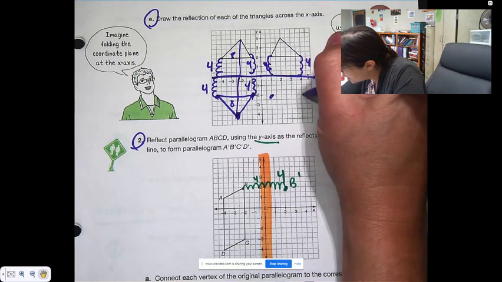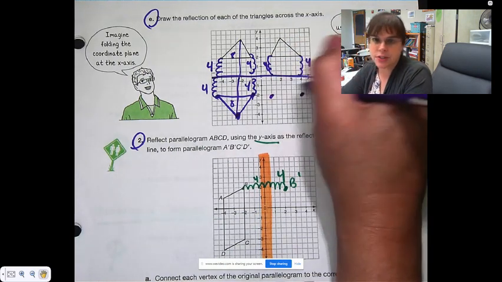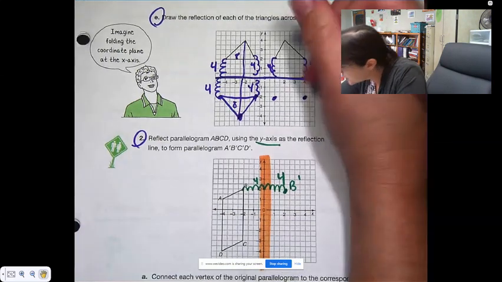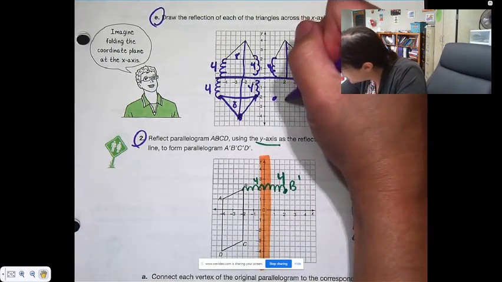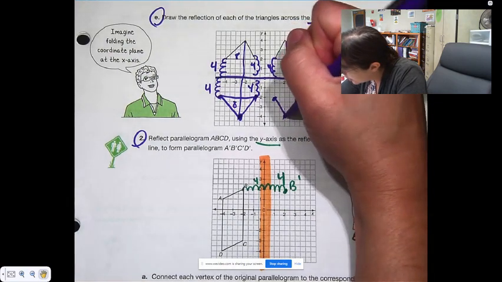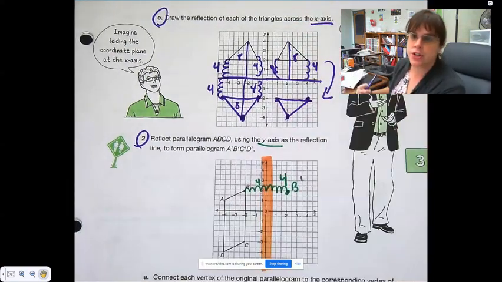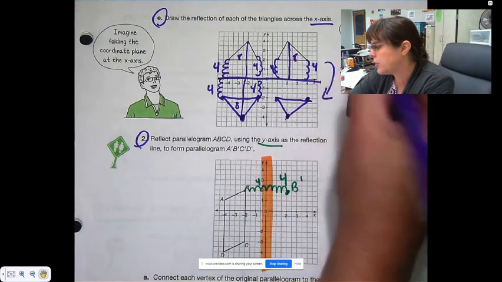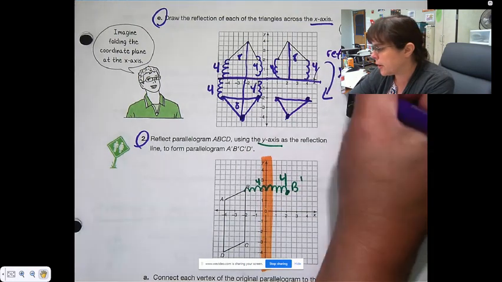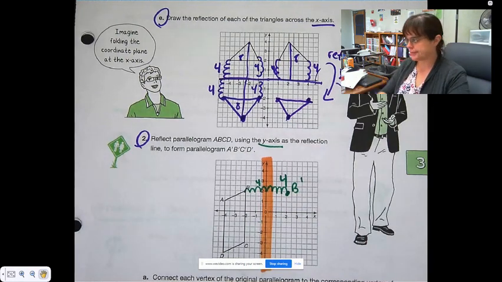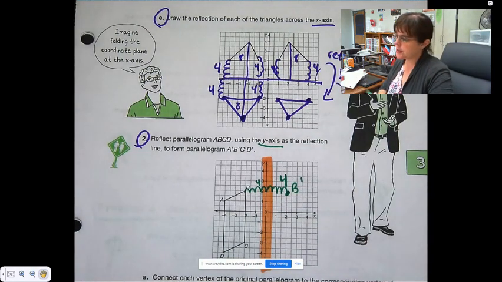So you can kind of take a look at what we're doing and saying, I notice that x stays the same when I'm reflecting across x. But what happens to your y values? They go from being positive to being negative, right? Really interesting. So I always find it interesting that when you're reflecting across x, it kind of folds top to bottom. Really interesting. All right, let's look at y.